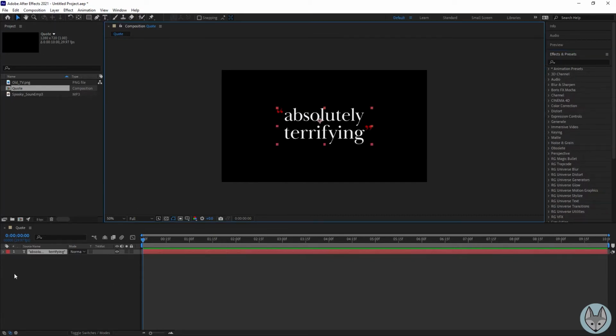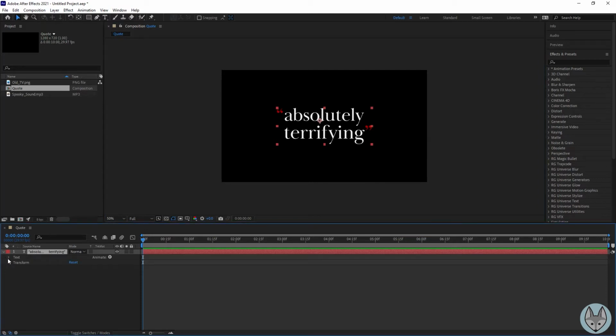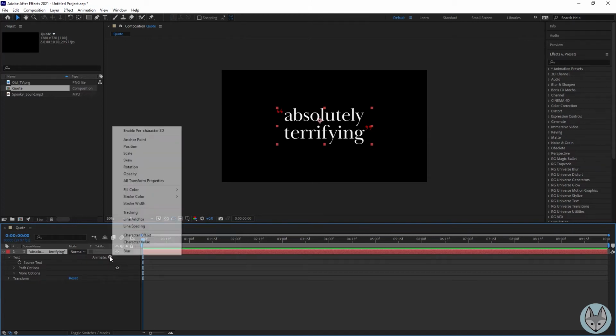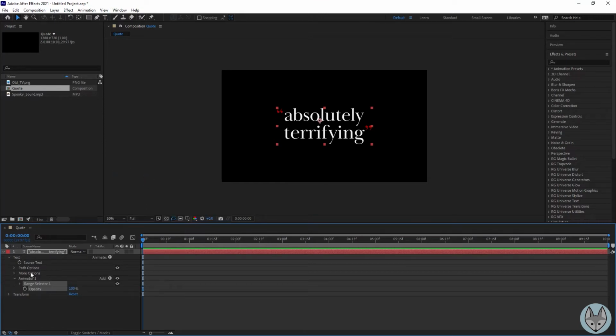So if we've got this selected, we roll down to our text here, and we are going to go into our source text, and then right above there is that animate. So I'm going to click that arrow and add an opacity. Now you can see that creates an animator 1. So I'm going to select that, hit enter, and name that fade up. You'll want to name these so that once you get multiples, you can easily know what to jump to and adjust. But we're just going to use this one for this.